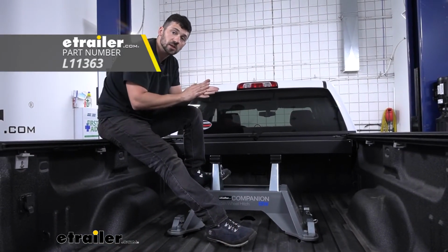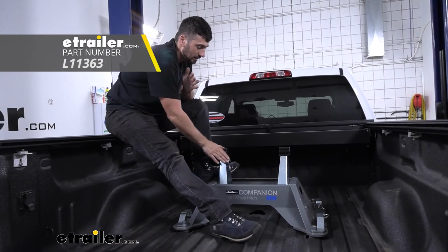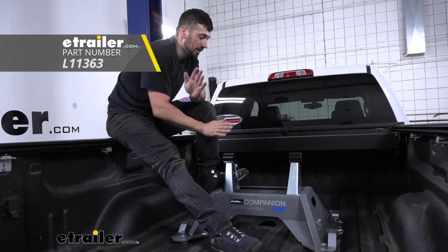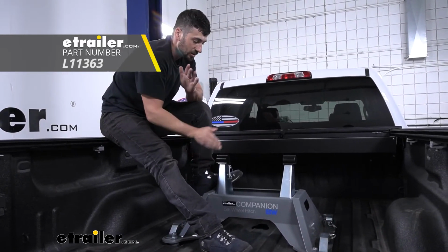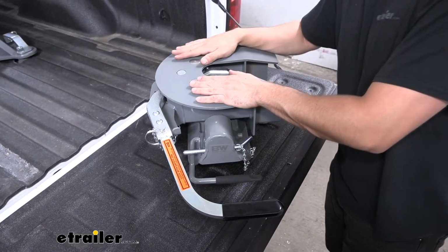We're going to take some lithium grease. This doesn't come with a kit, so if you don't have any, we'll need to run into town and get some. And we're going to apply that to the top of the bushings on our pivot arms. This is going to help when we're getting the hitch head on and off. It's also going to preserve our bushings and cut down on noise. Now we're going to get out our hitch head here.